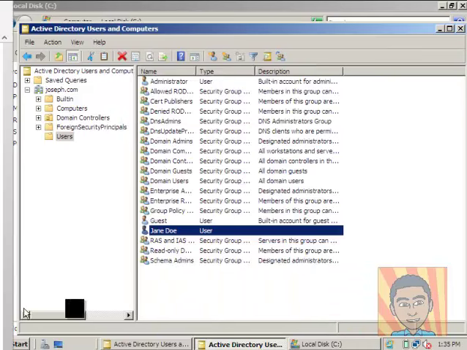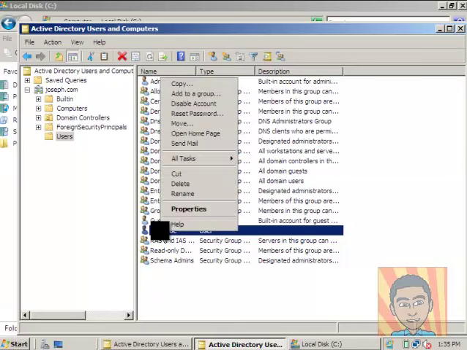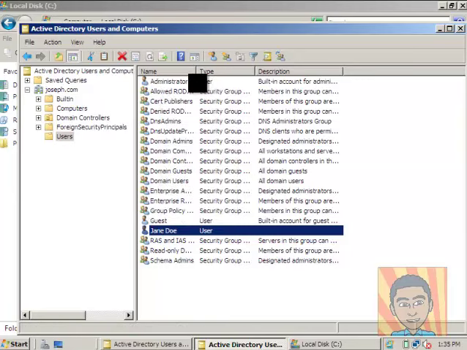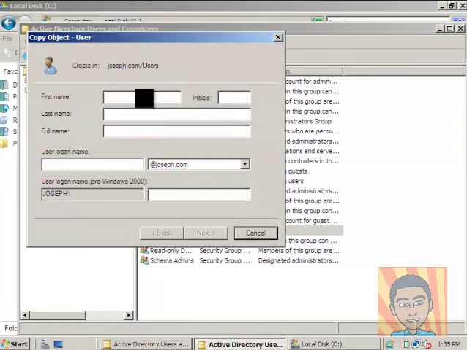Right, so at this point we want to create another user based on this Jane Doe template we built here. We can do that by just right clicking on Jane Doe and clicking Copy. I'll put my name here, Joseph, and last name Charles, and I'll put the user logon as JosephC@joseph.com.